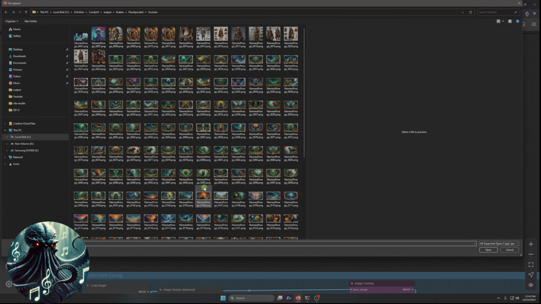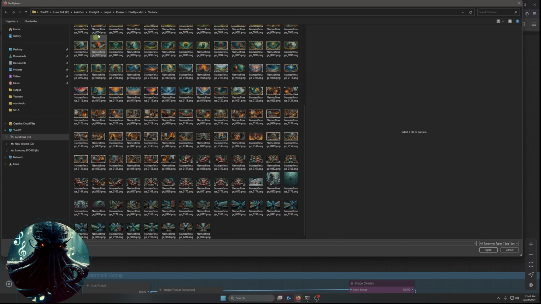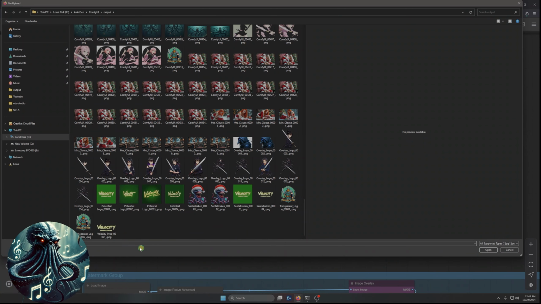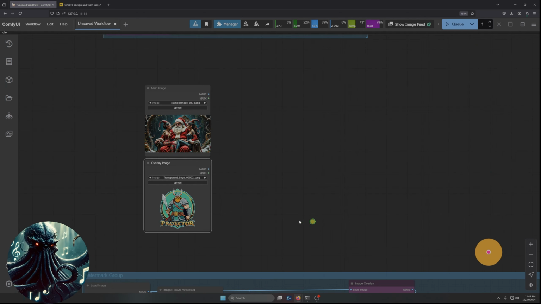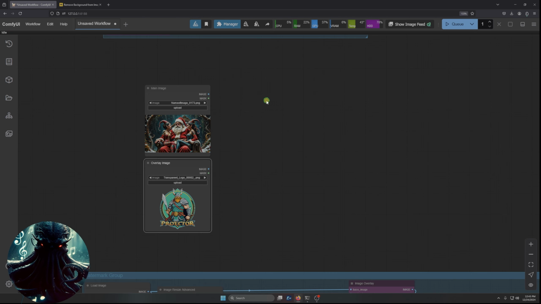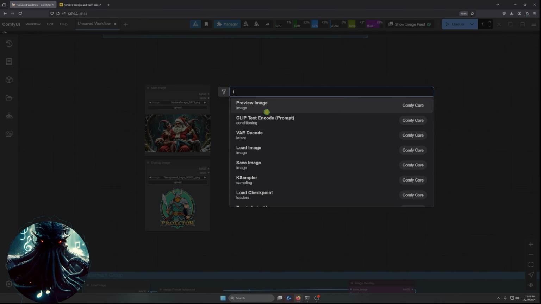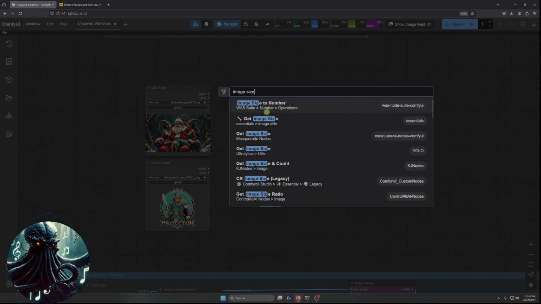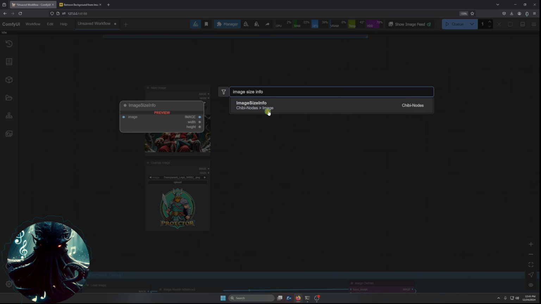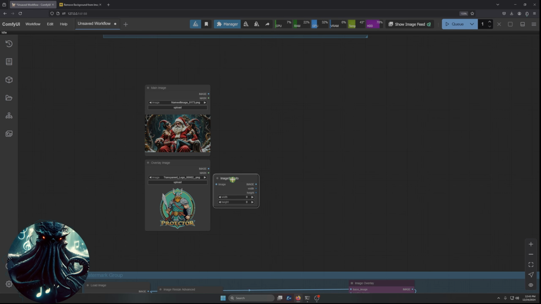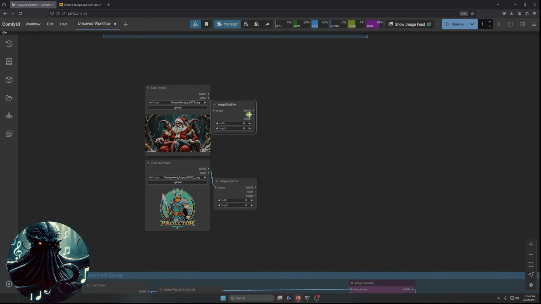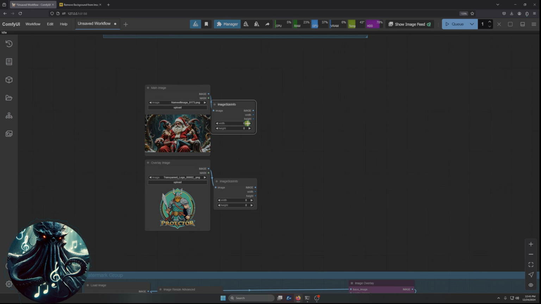Okay, there's the main image. And then we have the logo that we created, which is going to go back to output all the way down, and we have our logo. Okay, there's our logo. We need image info. Sorry, my brain sometimes just stops working. All right, anyways, we're going to do from there, Control C V. I just want to know what the size is for this one. You don't need to put one on here, but I'm going to do it anyway, so that way I can see it, okay?